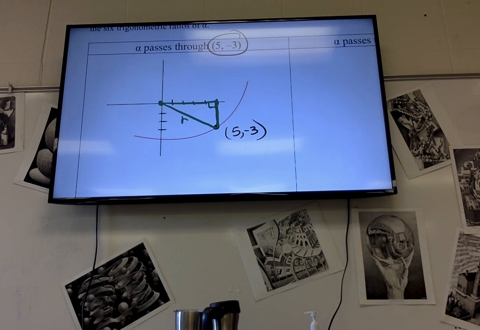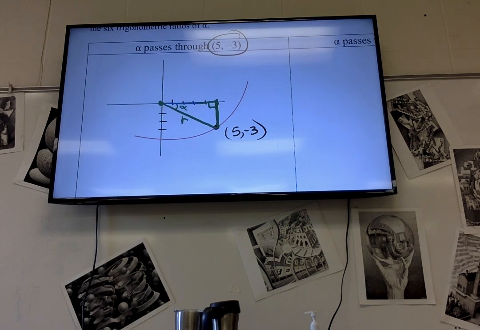So I'm using my angle, alpha. That's my reference angle. If I was going to draw a standard circle, that's where I would put my reference angle, because it's always the acute angle between the terminal side and the x-axis. On either side, it doesn't matter. That has to be from 0, 0 and off it to the point. So we can find the lengths of the sides of this triangle.